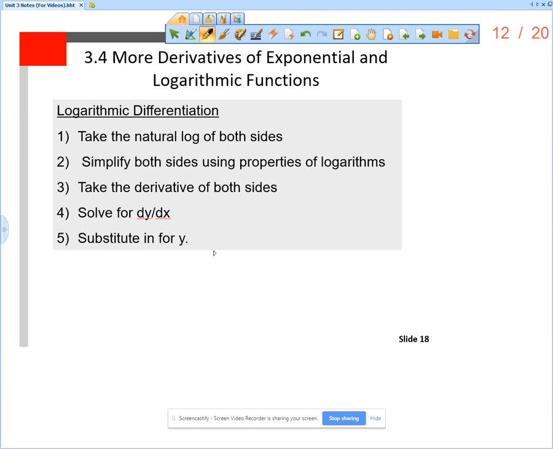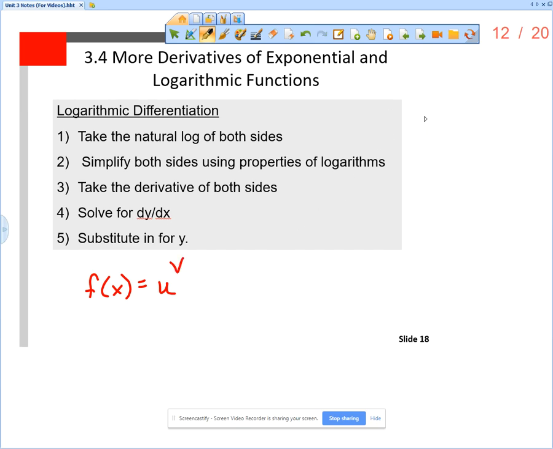So basically, this type of function is when we have some sort of f of x, which is some function u to the v power, right? So what does this mean? We actually are going to have the x's in both the base and in the power. So you recall we had a rule for the derivative. Sorry, u to the v.